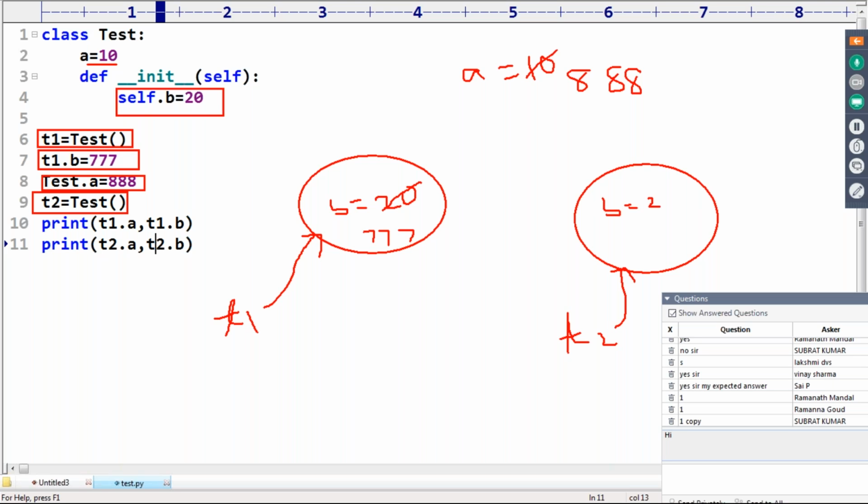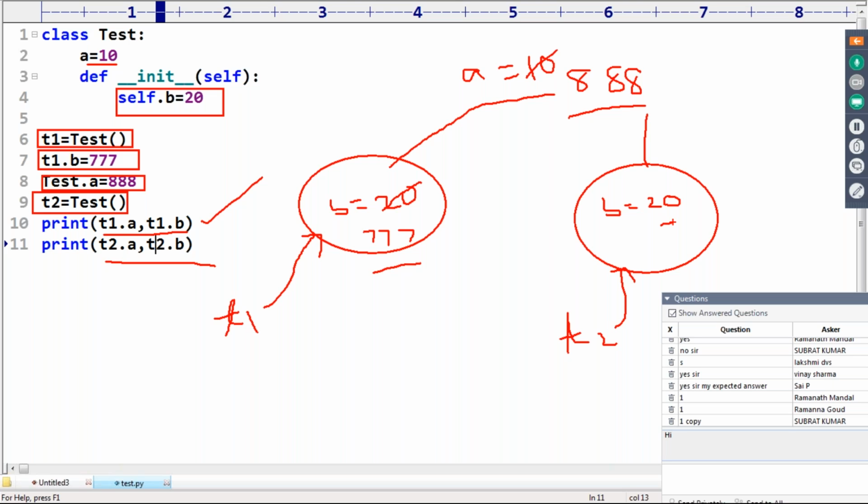Print T1.a, T1.b: T1.a accesses the static variable, so 888 in the first case. T2.a means 888, T2.b means 20.